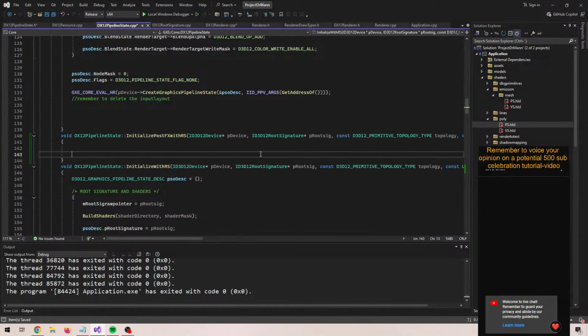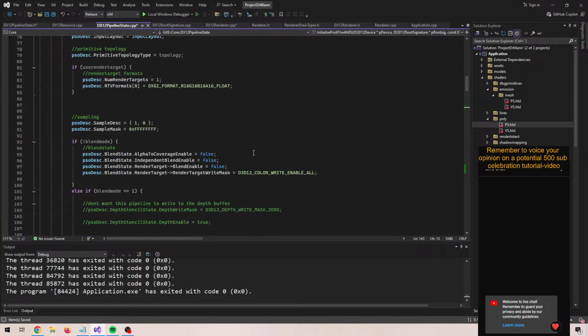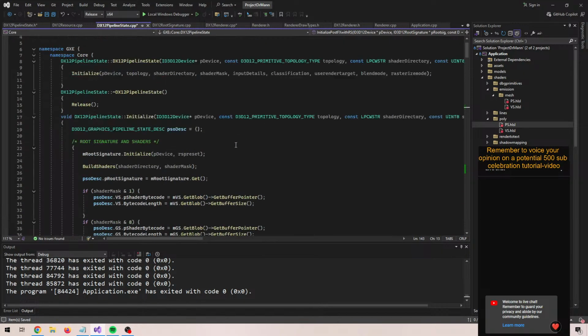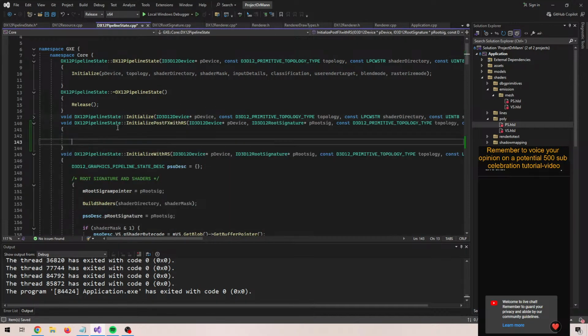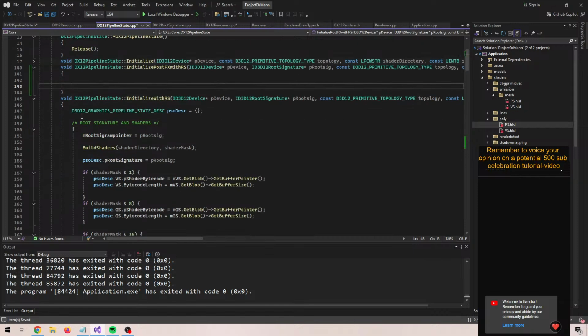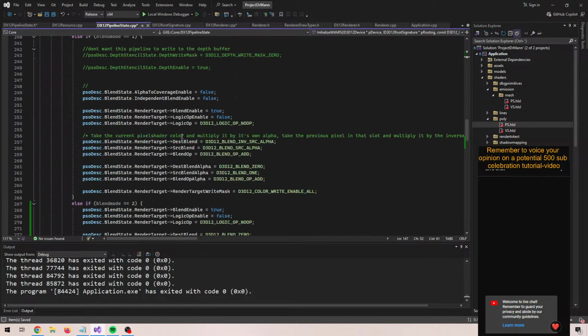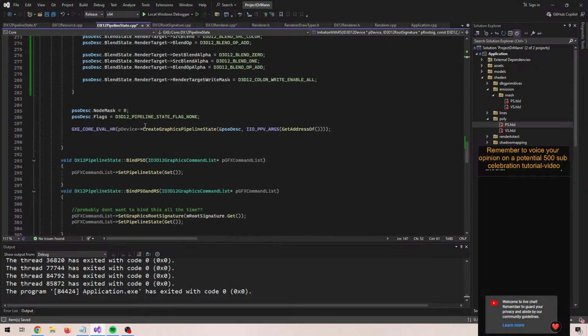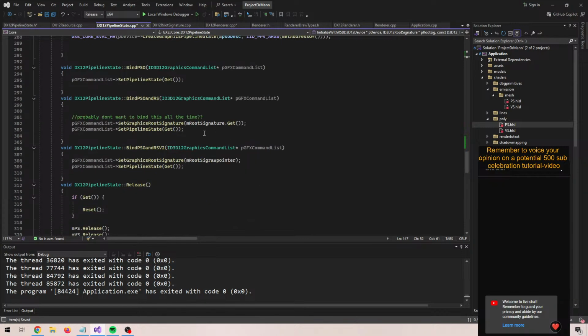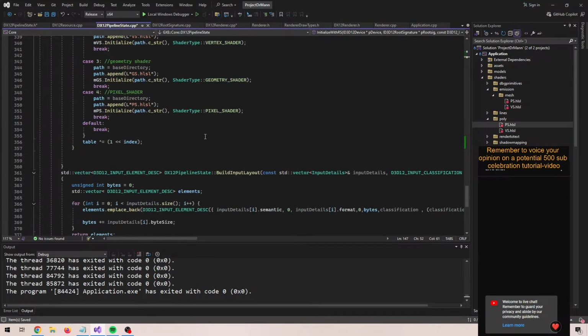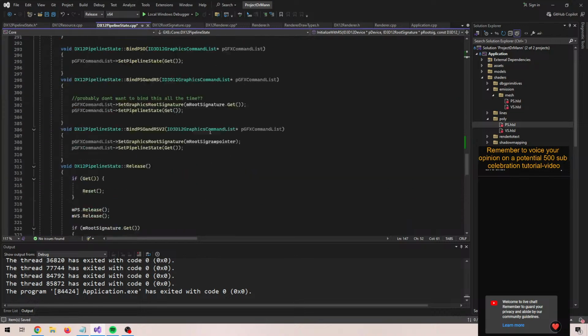So let's copy some of this stuff here. Let's create an empty description. Did we build shaders, blah, blah, blah.